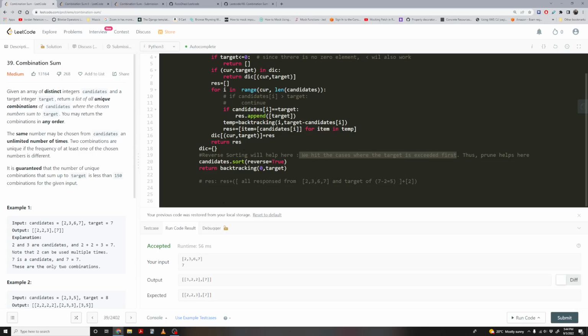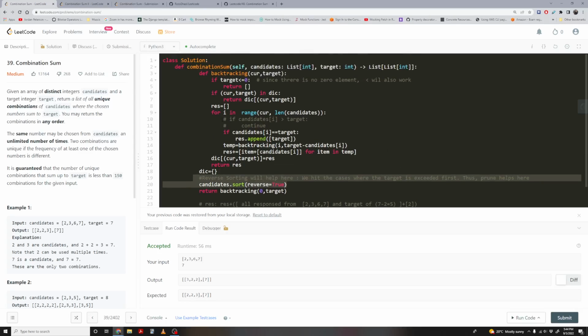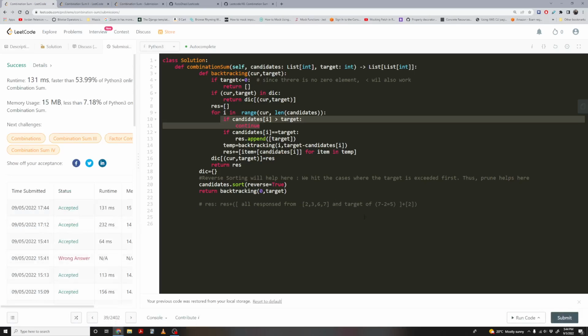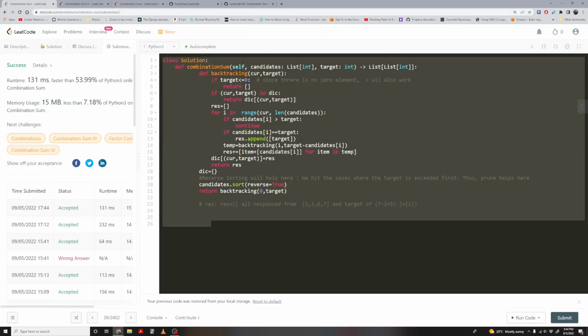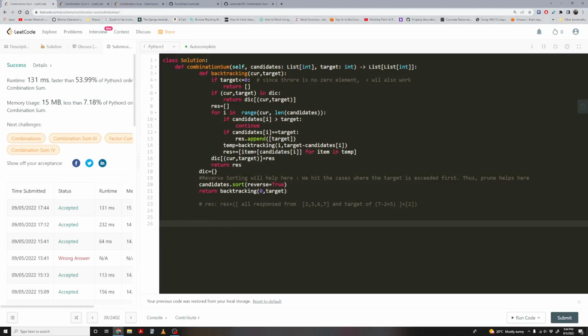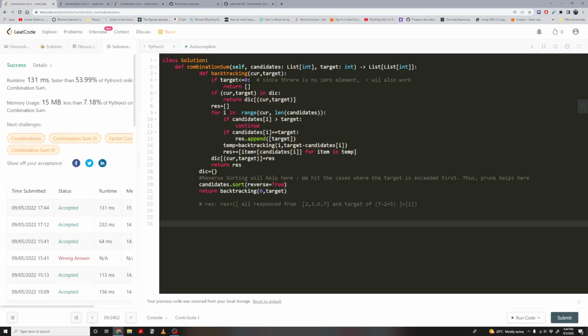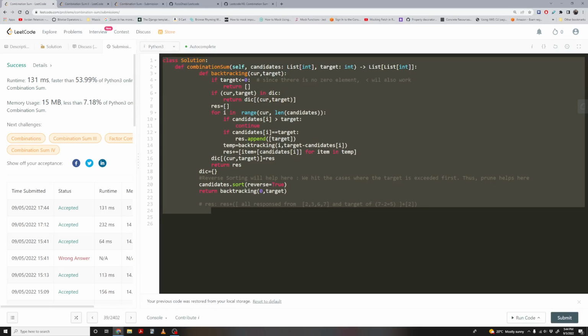So the best way is to do it in reverse. The other thing is, we know if the candidate is more than the target, then just pass. That's the best way to solve this problem. It all makes sense. Again, we can use this backbone for number 40 as well.